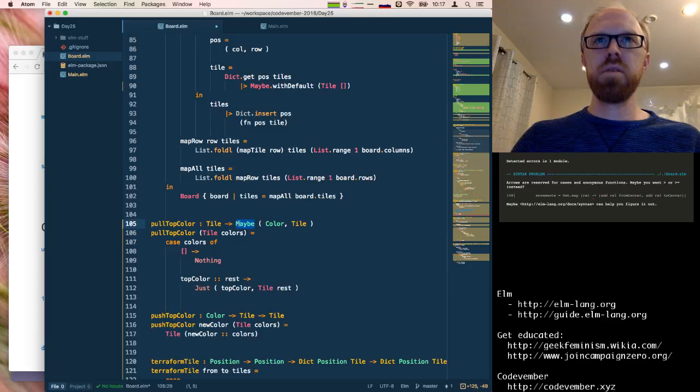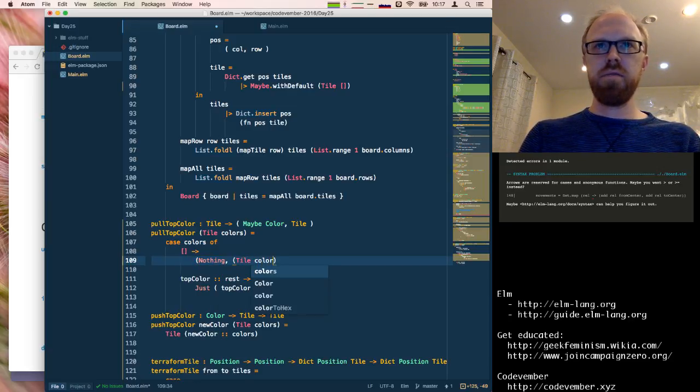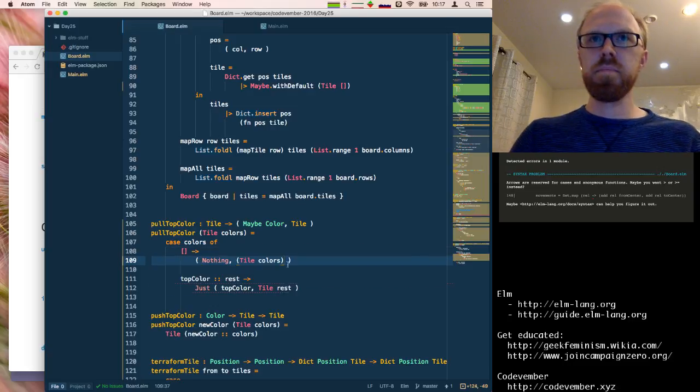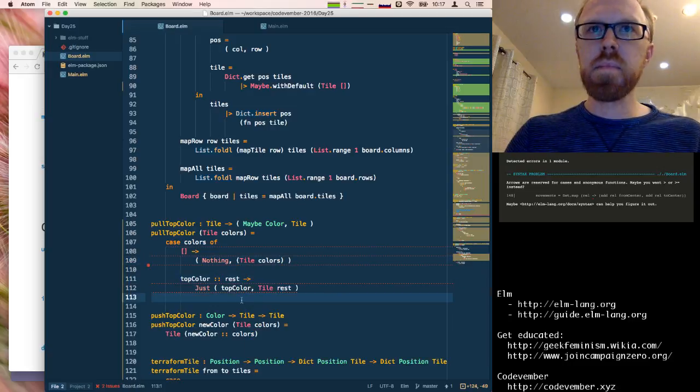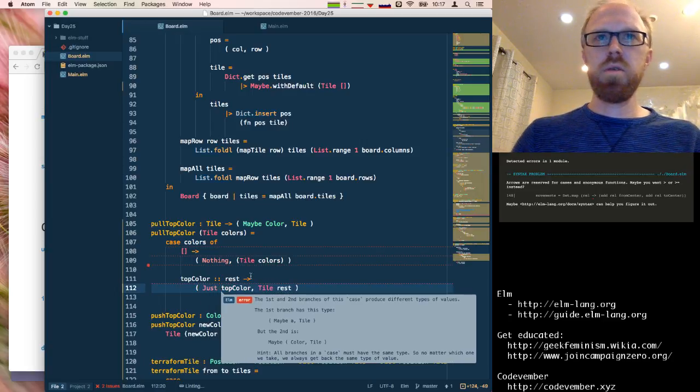And I guess I'm realizing we can put the maybe inside of this tuple because we can always get a tile back. We will just have the tile itself. And in here, yeah, then the just is going there.